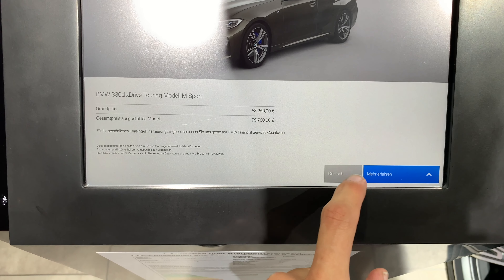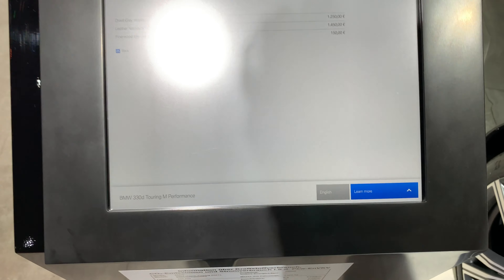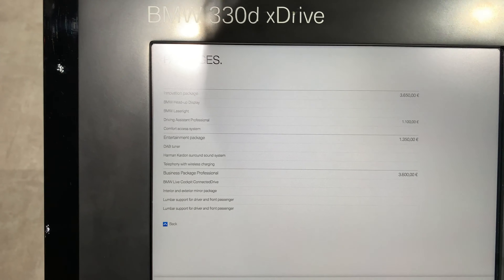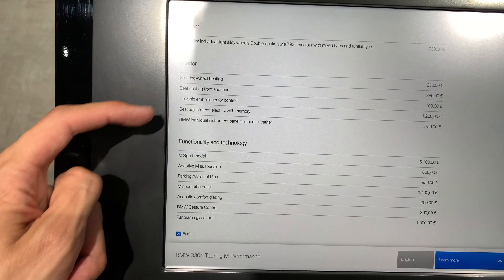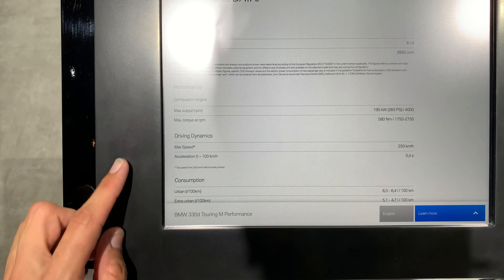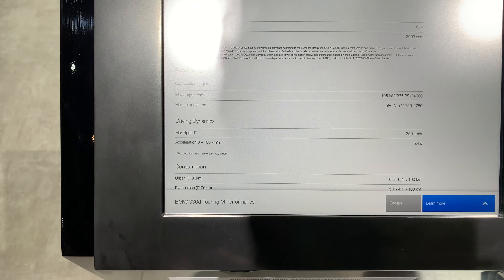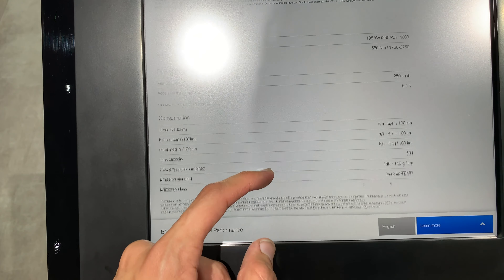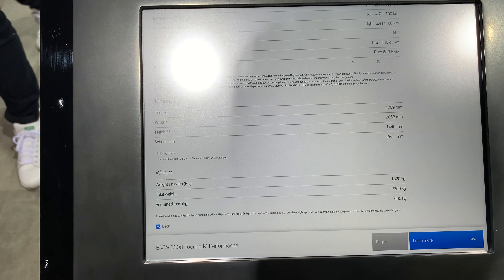English — not Deutsch, English. So base price, total price with extras. Model and prices: gravity gray metallic. We have here packages — you can see, pause if you want to read that if I'm too fast. Then the equipment: standard 19-inch alloy wheels, interior, M Sport module, M Sport differential, the M package. And then the technical data: six cylinder, four valves per exhaust, 265 horsepower with 580 Newton meters of torque. Maximum speed is limited electronically to 250 km/h. Acceleration 0 to 100 kilometers in 5.4 seconds. You can see the consumption here, tank capacity 59 liters. This is the latest Euro 6 DT clean diesel.